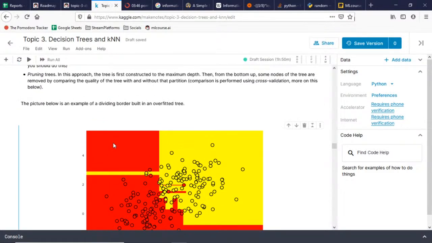Okay, so again, we build somehow a tree with maximum depth. Okay, good to see.